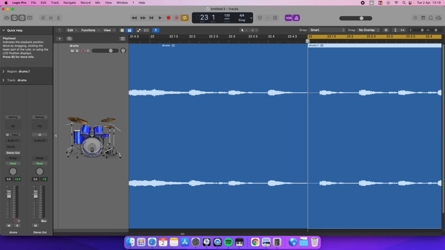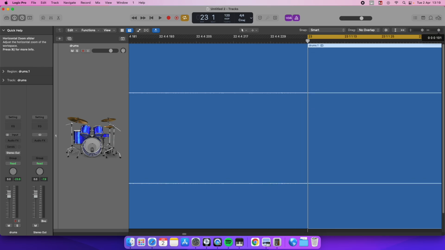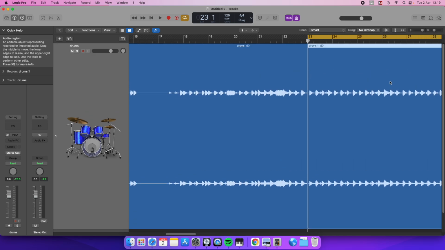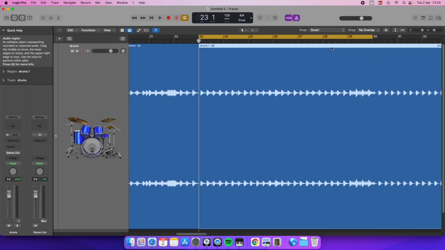So I've clicked on the 23 here, and it's found it, dead on. So I've hit Command T, so it's cut right there. Let's have a listen through to make sure that it doesn't join back up in time. Although having just scanned across with the playhead here, 27, yeah, you can see that the transients start after each one. So I'm assuming we just have to pull this forward. What's bar 29? Yeah, again, it's playing just after.